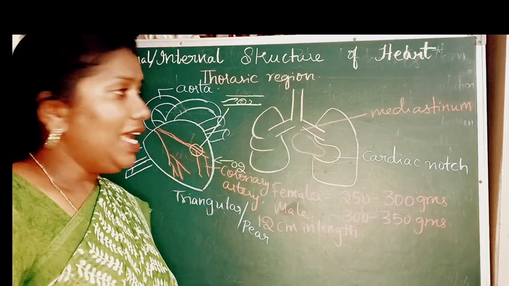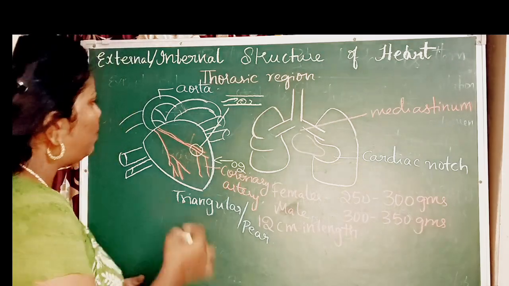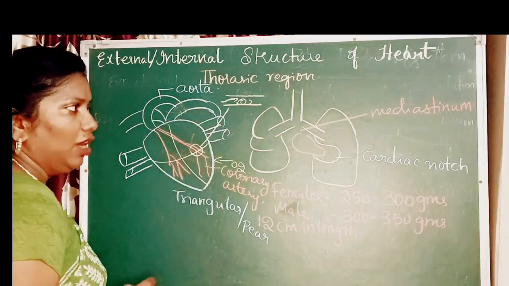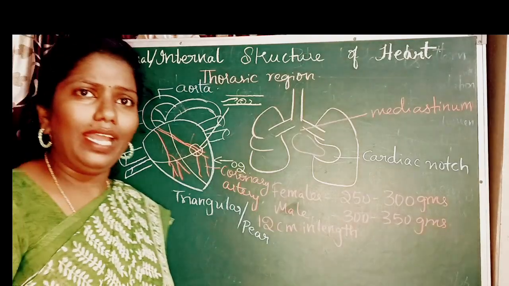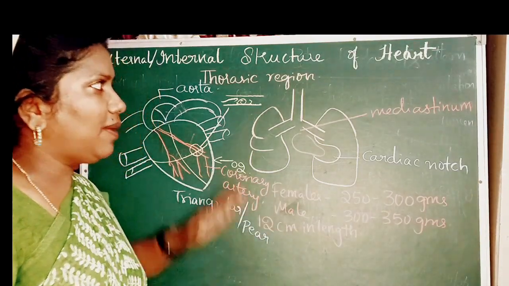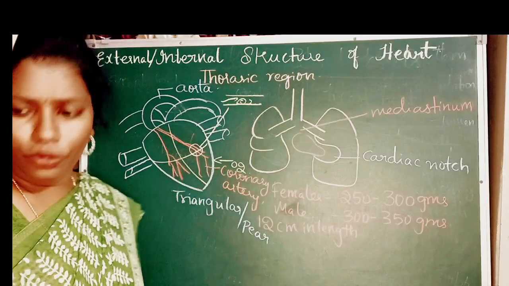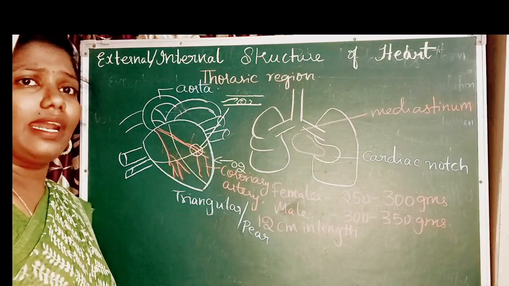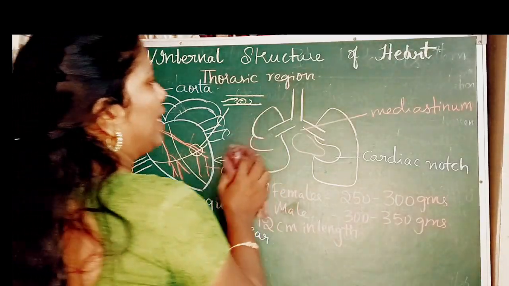So these are all common when a sufficient amount of oxygen is not being supplied to the walls of the heart. Externally, the heart is divided into certain grooves and chambers. Externally it is divided, whereas internally it is also divided into many chambers. So this is about the external features. Before that, one thing I need to say is what the layers surrounding the heart are. So I'm going to erase this.